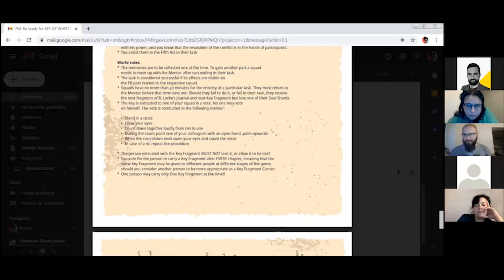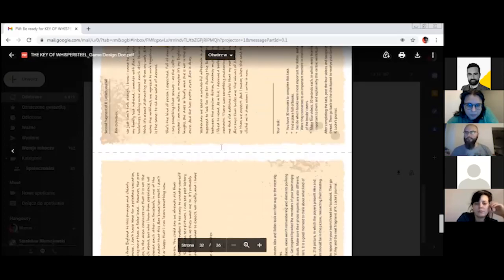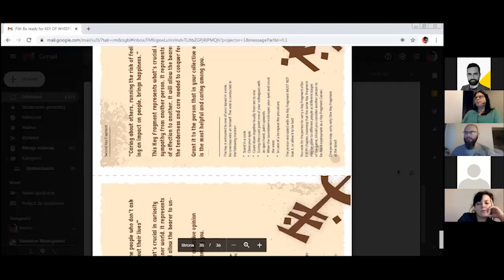Do you understand? Is it clear? Because this is very important: a person during the game may receive different elements and may be a bearer of a different quote-unquote brick, a different key fragment in different acts, because statements represented by the fragment of the key more closely align with a different person.